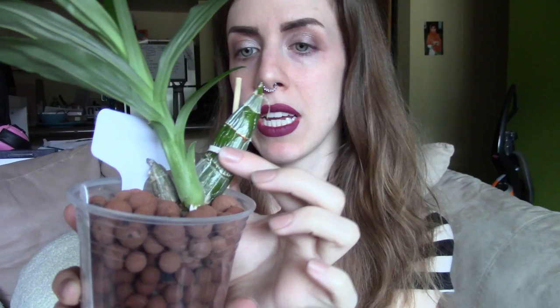So here we've got the Catasetum expansum, variation Myra cross Linda. Its growth is nice and big and tall, and it's getting fatter. The roots aren't really visibly traveling down in the pot except a little here. Nothing really amazing to say except that I'm quite impressed with how much catasetum bulbs plump up. You can see this bulb was watered and I had it tied here, and it actually got a dent in it from the twisty tie because the bulbs plump up substantially when you water them. This is going to be a theme throughout the video, but I do want to show you the progress on each one so you guys can keep track of them.